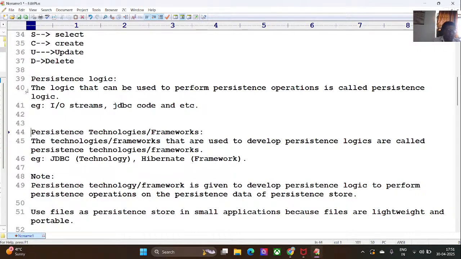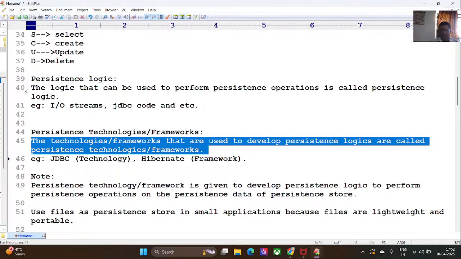Next, what are the persistence technologies or frameworks to perform a persistence logic? The technologies or frameworks that are used to develop persistence logic are called persistence technologies or frameworks.